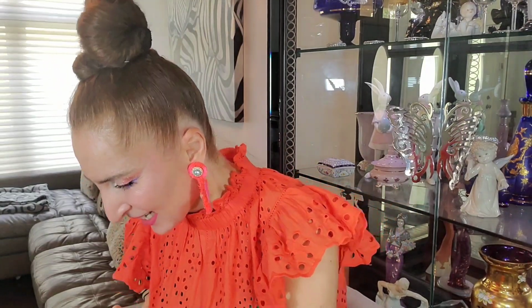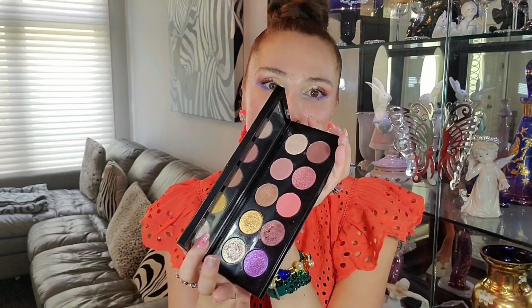And now we're going to go to highlighters. Oh no, I forgot about one palette, my extra palette. Okay, so another extra palette, Huetopian Dream for Pat McGrath. I completely forgot, and I want to show you this palette because it is a special palette for me. I bought so many palettes from Pat McGrath, but this is my special palette. I don't know, I just love this palette. I always create a chic, classy look with it.